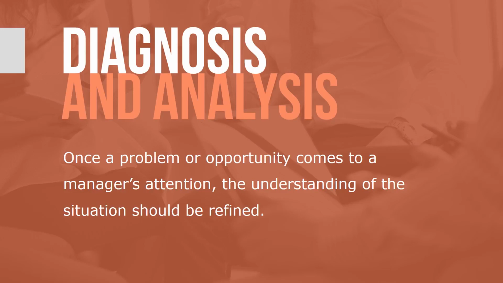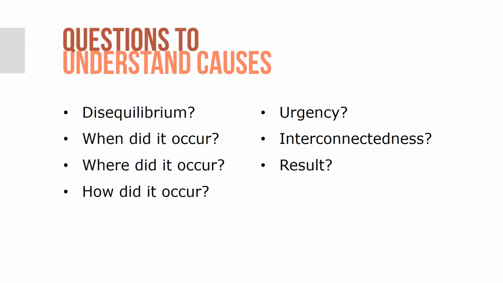Once a problem or opportunity comes to a manager's attention, the understanding of the situation should be refined. Diagnosis is the step in the decision-making process in which managers analyze underlying causal factors associated with the decision situation. Many times, the real problem lies hidden behind the problem that managers think exists. By looking at a situation from different angles, managers can identify the true problem. In addition, they often discover opportunities they didn't realize were there.